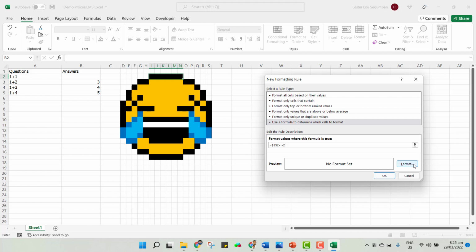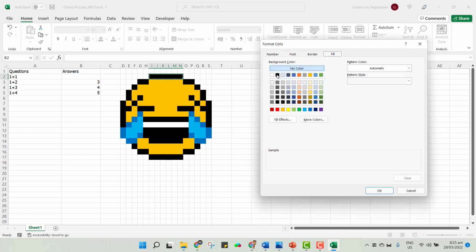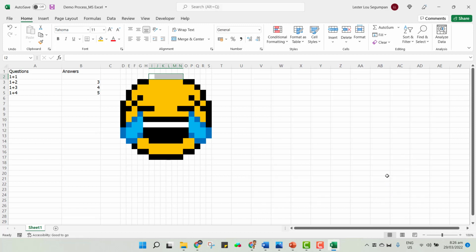So I'm going to go to the format here, fill it with white. Meaning, if the answer is not 2, the cells here will be filled in with a white color. I'm going to click OK and OK. Notice that here, the figure is already white because the answer here is not 2.